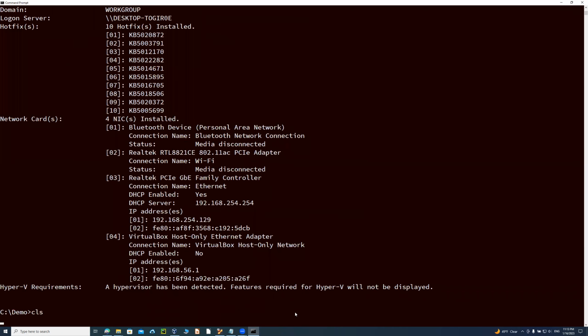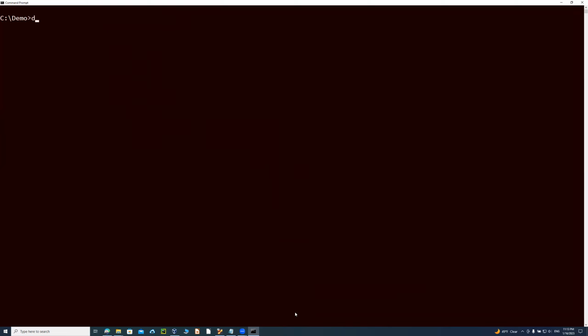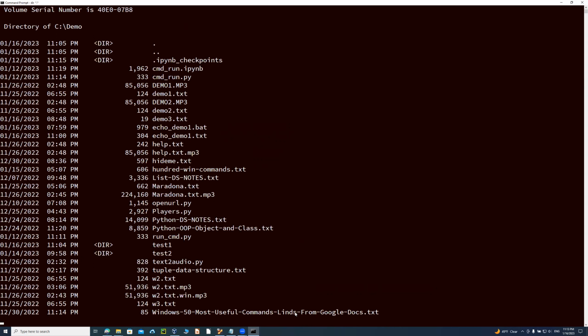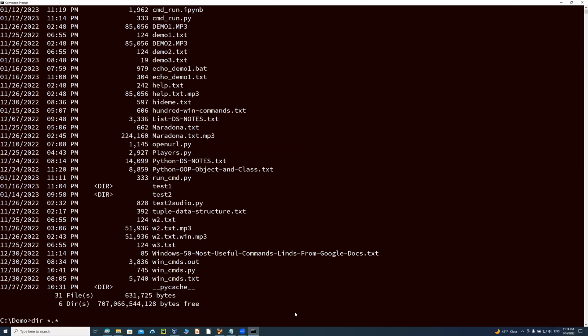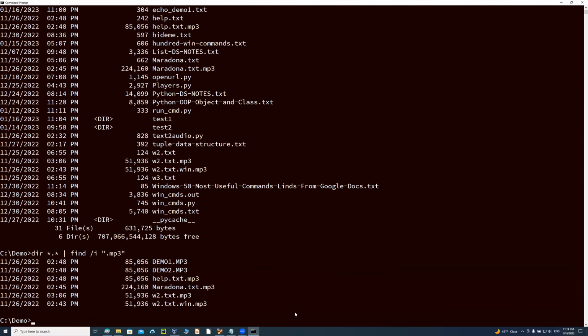So clearing the screen, and now dir of star will give you this list. But if you say, yeah, I like that list, but I want find /I star dot, let's say MP3, then you can search for everything that is related to MP3.